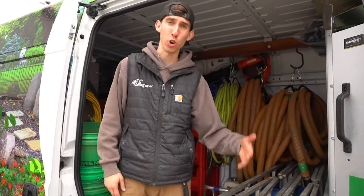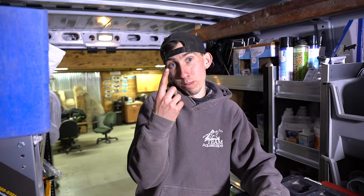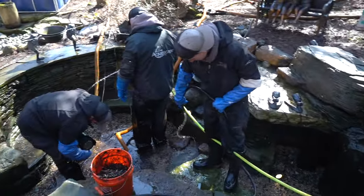We got tanks in the truck, hoses in the truck, product in the truck. It's a little different than what it looked last time. With all this done, that leads to one thing, and that means we are doing cleanouts. We don't have just one feature on this project, not two, but we actually have three features on this homeowner's property.